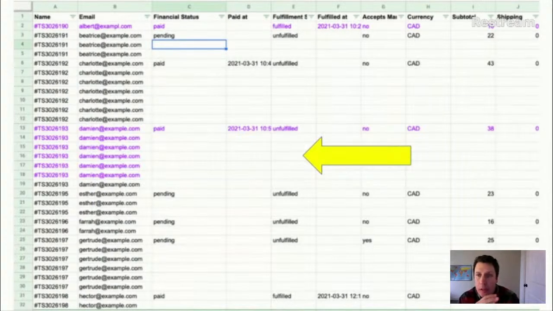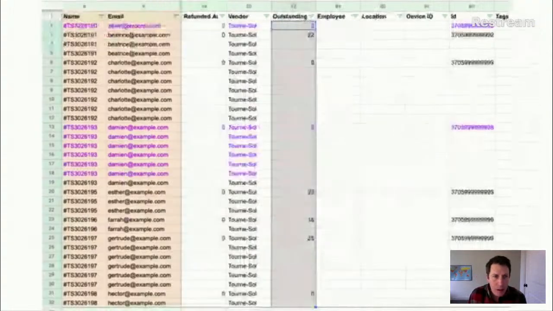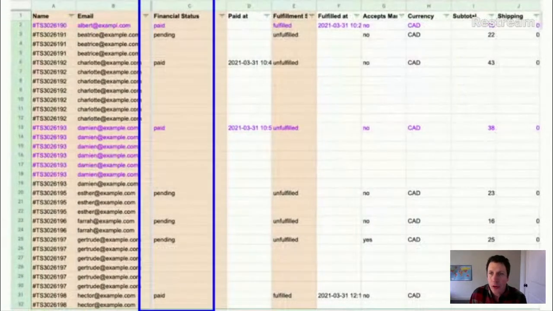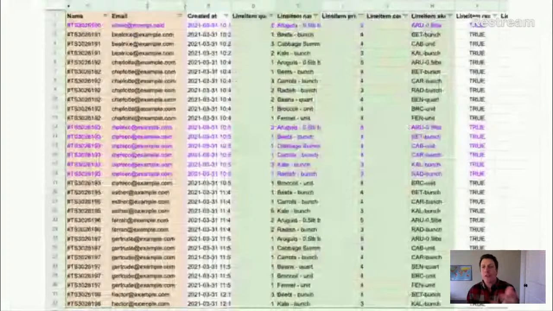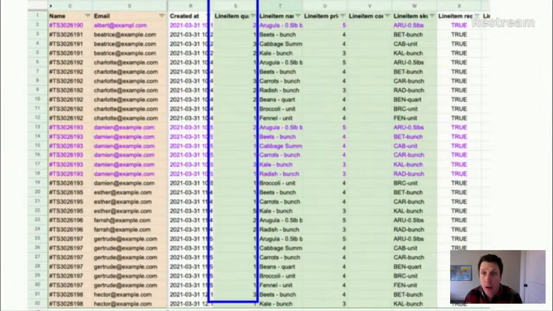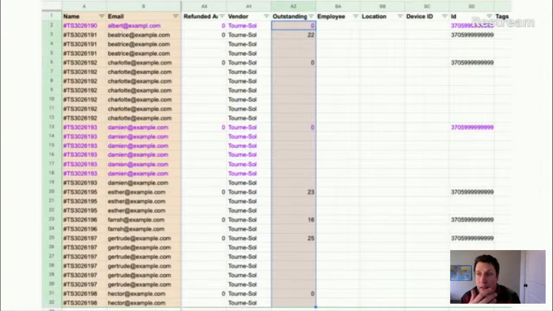When we're looking things up, it's easy to see that it's already fulfilled. One place I think I skipped over is that you have your shipping method as one of the columns. That's something else that's really important, because that's where you're sending stuff. The shipping method is when you're sending stuff, the quantity is how much you're sending, and the name is what you're sending in that quantity. And then there's also who it's being sent to.